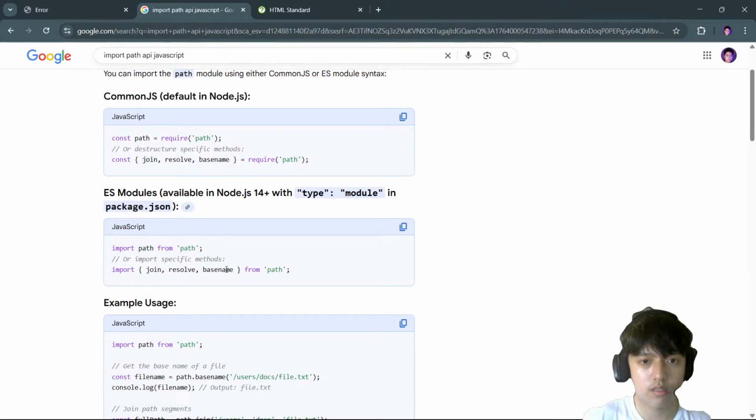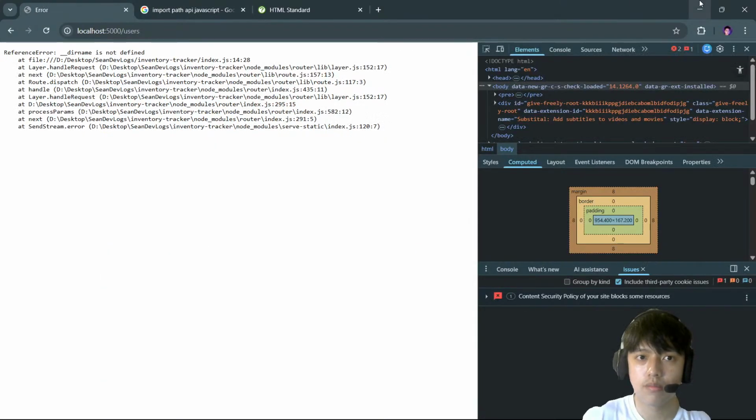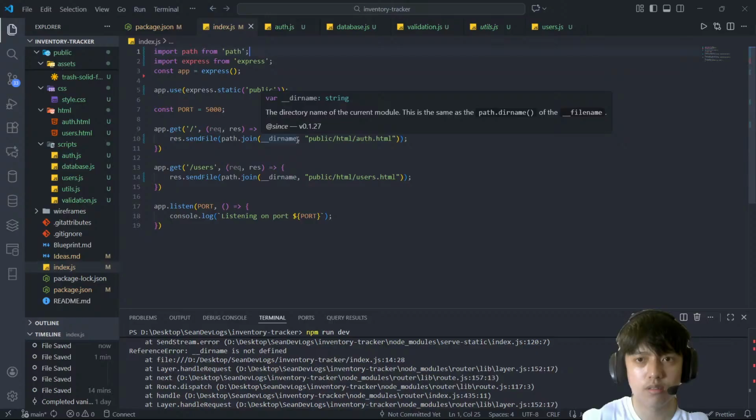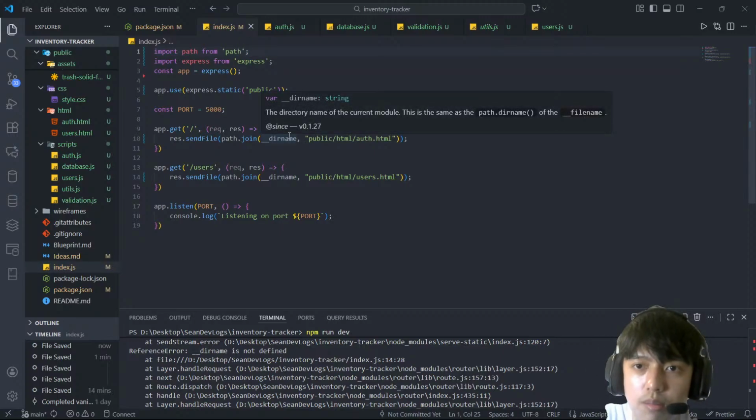Yeah, I did it correctly. But what the error is saying is that dirname is not defined. The directory name of the current module is the same as path.dirname of the filename.